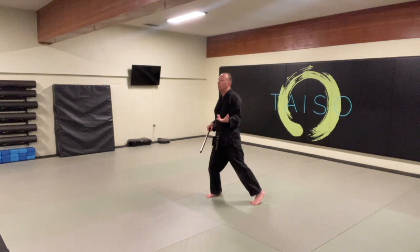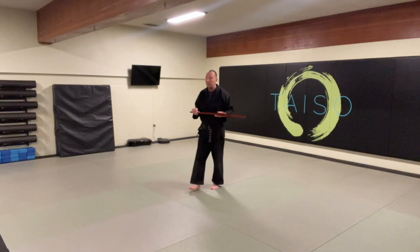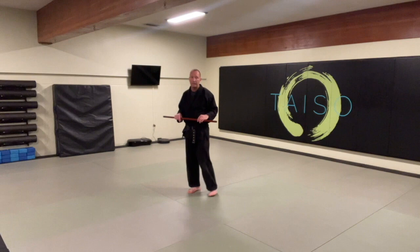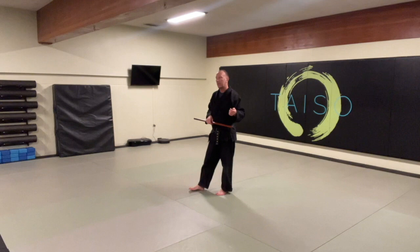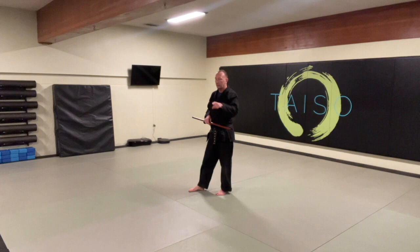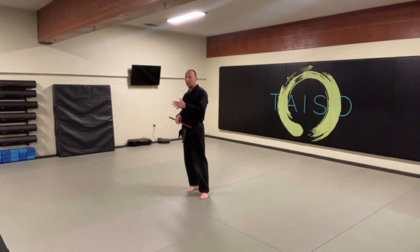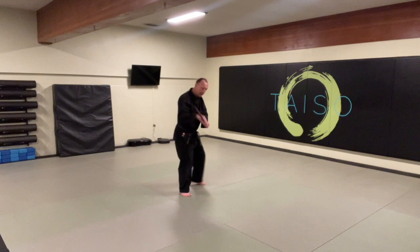Blunt weapons — predominantly what you're going to be doing is hitting. These are very traditional setups for a lot of the techniques associated with the system we practice. We will be modifying all of them, but not to the degree that we're trying to make them modern and useful — just so they make a little more sense. A lot of this stuff came from traditions that are hundreds of years old, and all it takes is for one person to teach something incorrectly and forever it doesn't work, and everybody just goes around pretending it does.